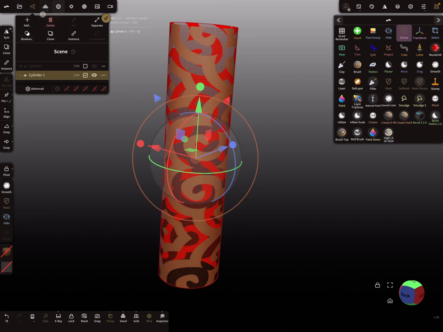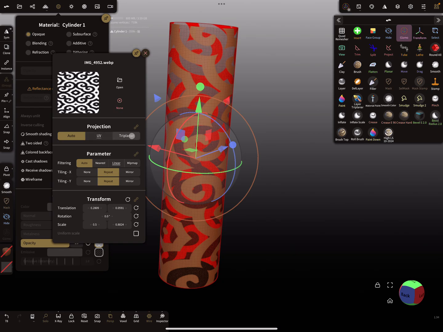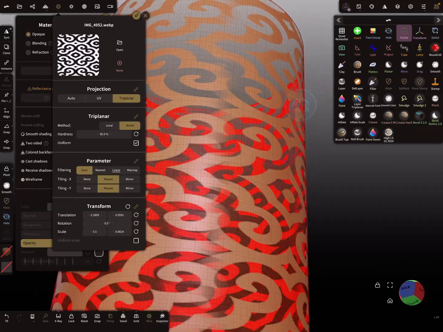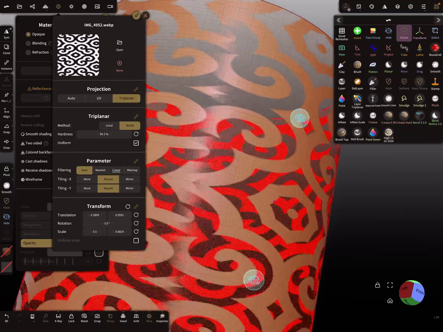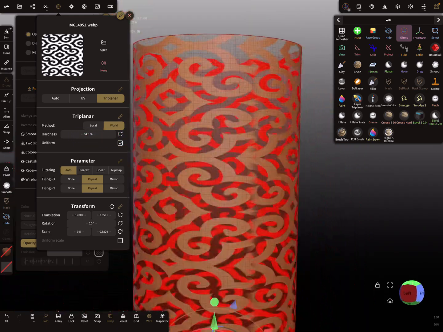And now, why do I not use Triplanar? So here at the moment this is set for UVs, and when I press on it and change it to Triplanar, I have to zoom in a little bit. I hope you can see it. So here are the textures from the Triplanar overlapping. Here is a hardness slider and here you can change the overlapping setting, how it works. So this is why Triplanar is not the thing you need here. On every seam you get the hardness problem. So you need the UV map for this.